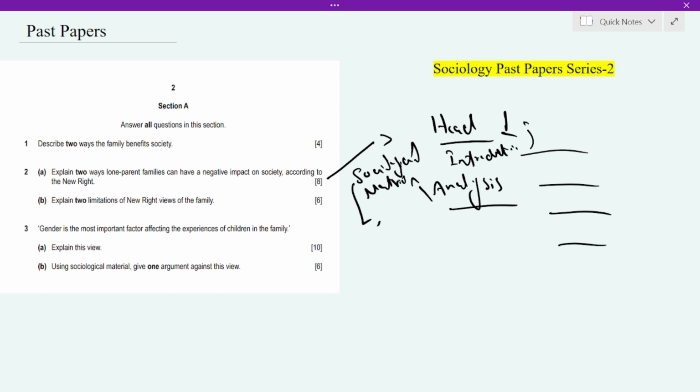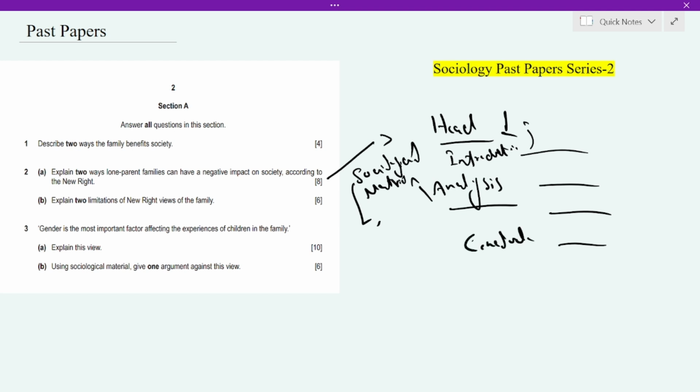For example, if I talk about the functionalist perspective, you might say according to Parsons, or if we talk about the Marxist view, you would refer to a few sociologists. This is the way you analyze that particular heading. Whatever you mention, you refer to your link, that from that perspective it has an impact on this, and in the last line you conclude it.